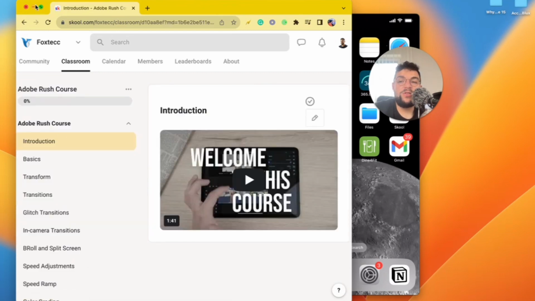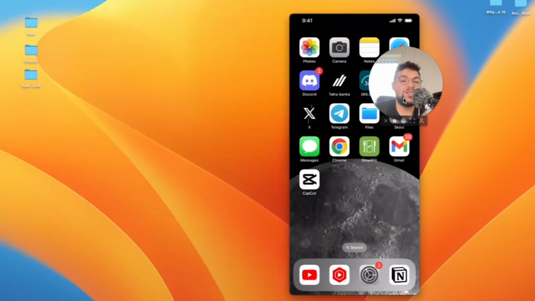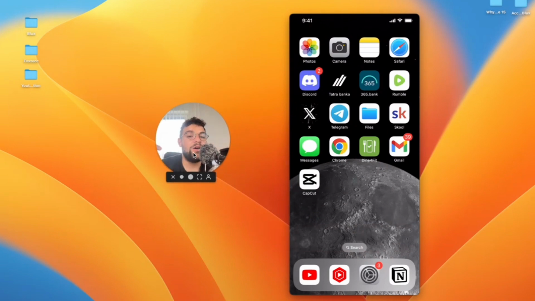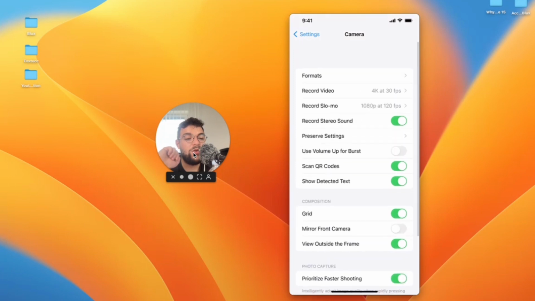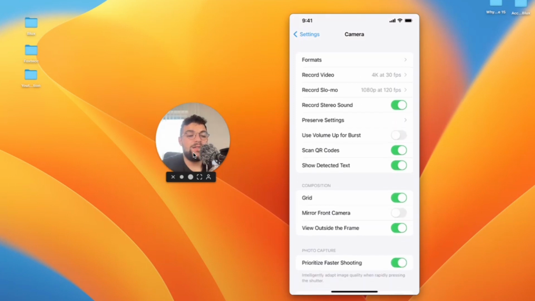Okay, but to come back to the video, I need to show you a different way you can make sure that your photos are of a higher quality, and that is using ProRes. If you go ahead and open up the settings again, you can see that there are some different things, but this doesn't apply to all iPhones. It only works with some iPhones, because not every single iPhone is compatible with ProRes. You can see the RAW photo taking, but only some iPhones actually do that.